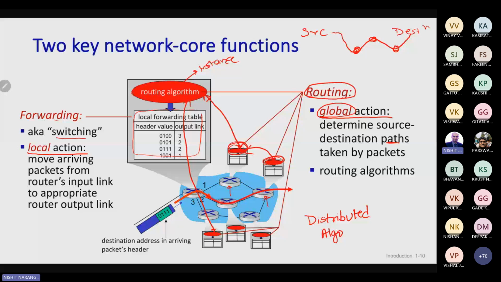So what we learned in this slide is that forwarding or switching is a very simple function. It's more like a table lookup, you can say. I'm just looking at a header value called the destination address coming in the packet header, doing a lookup of this header in the table, determining the output link based on the table lookup, and then forwarding the packet on that output link. So it's a very simple function. Forwarding is a very simple table lookup kind of function. But the more complex part that the network core performs is the function of routing, which is the function of determining for a pair of source to destination what is the best path that should be taken, and accordingly populating the local forwarding tables.